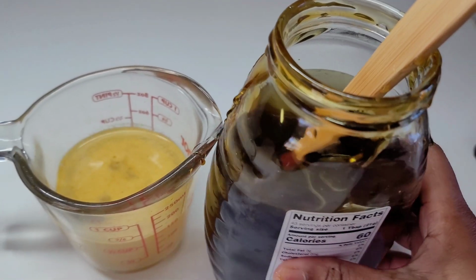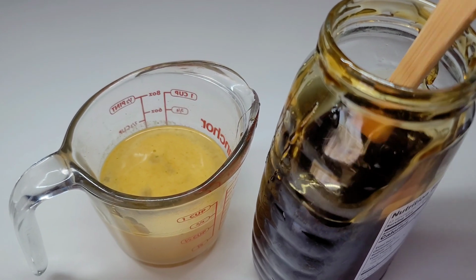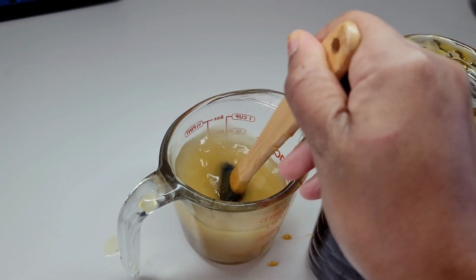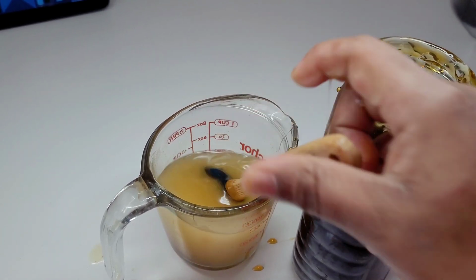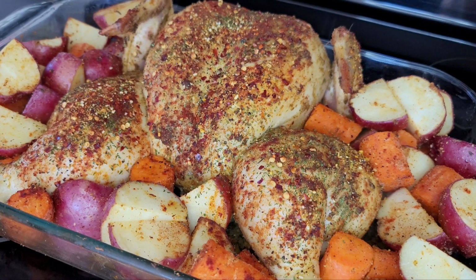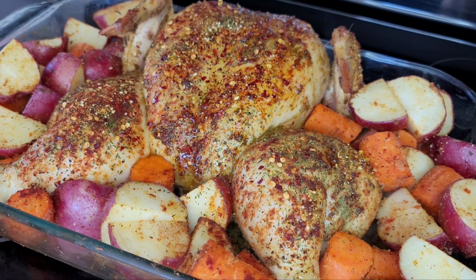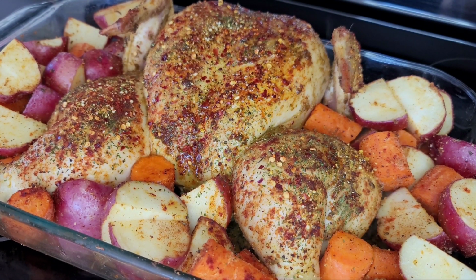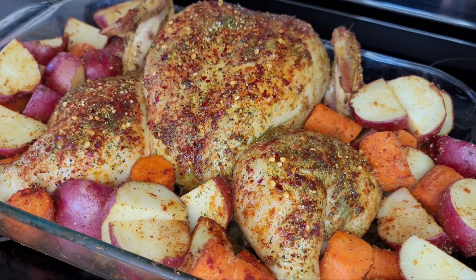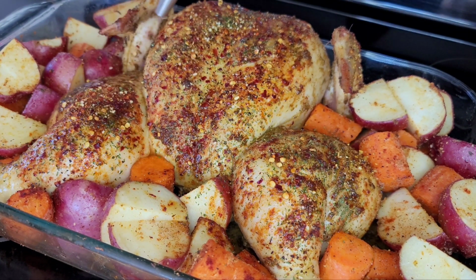So the chicken did not create any natural juices yet because it's only 15 minutes in. We will use some chicken broth and honey to baste the chicken. So now we will baste the chicken for the first time after 15 minutes. I will be using a turkey baster. If you don't have one of these, you can just use a spoon or a mug or something and just pour your liquid over top of the chicken.